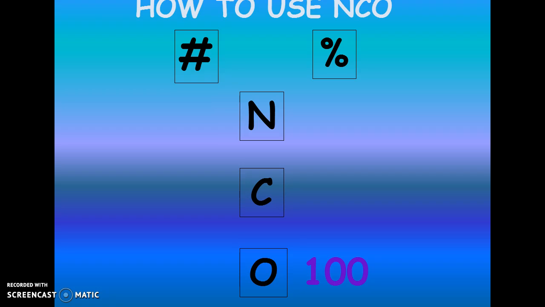Now, you notice that that 100 popped up right away. We know from prior lessons that percents are ratios that are compared to 100. So, we know without even reading the problem that 100 is going to be in our denominator. The way we decide where it goes, if you look at the way this NCO chart is set up, the left side represents anything that deals with numbers, and the right side deals with anything that is associated with percent. So since percents are out of 100, this 100 is going to go for the original on the percent side.